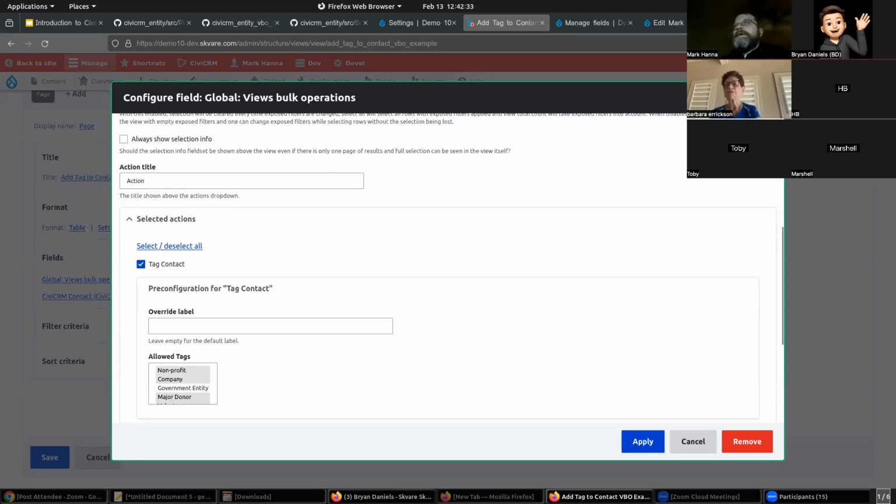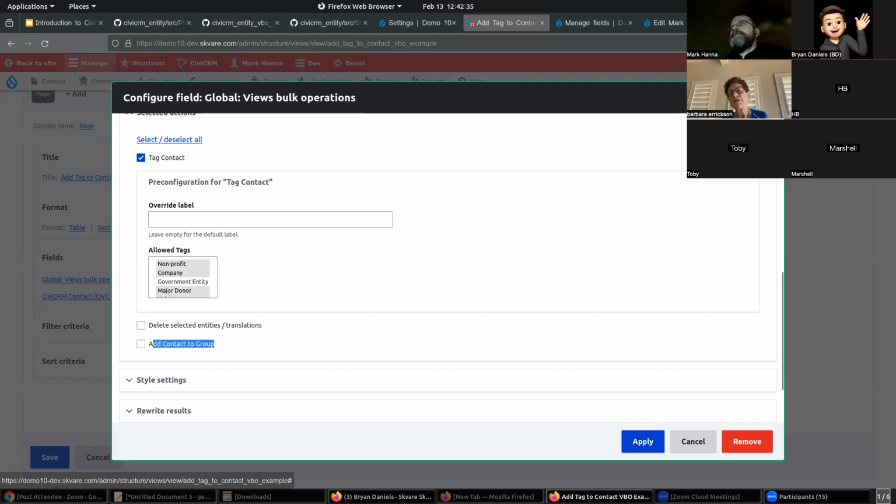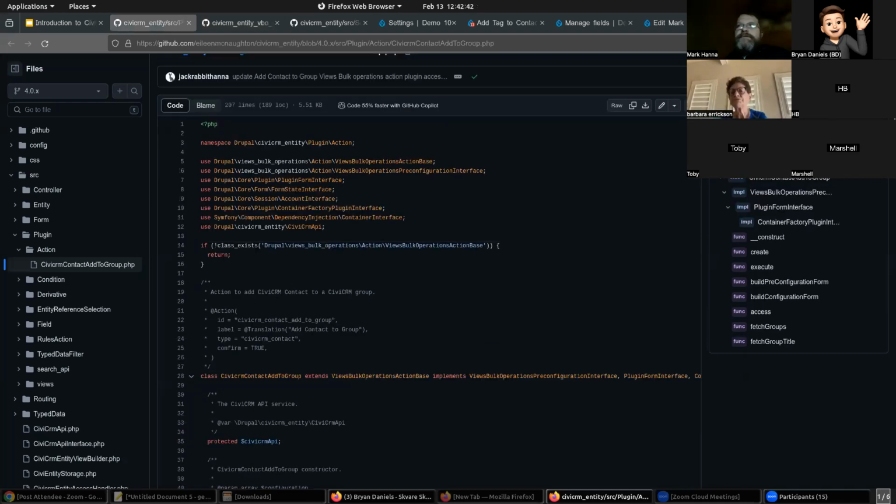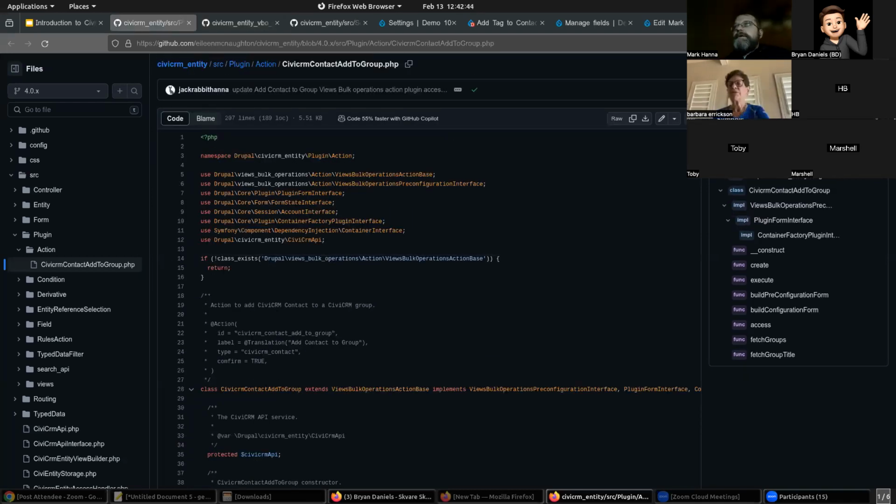So, okay, this one exists. I want to make one that's very similar. What do I have to do? There's a few things to change in here, and you can basically use almost all of it. So you're going to make a custom module, copy this, change the name of the file, and put it in the correct location, which is src/Plugin/Action. In Drupal, generally any plugin is going to be in the same directory structure, src/Plugin, and then depending on the type of plugin will be the next directory. In this case, it's an action.